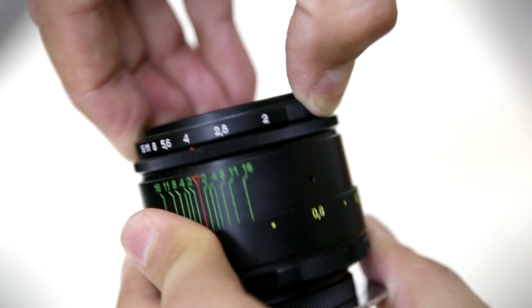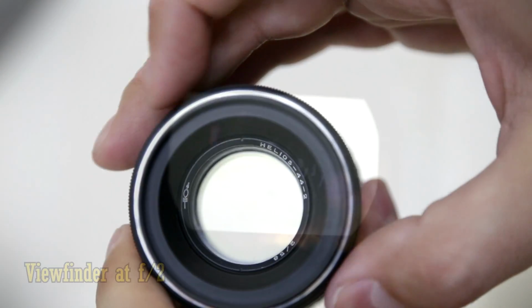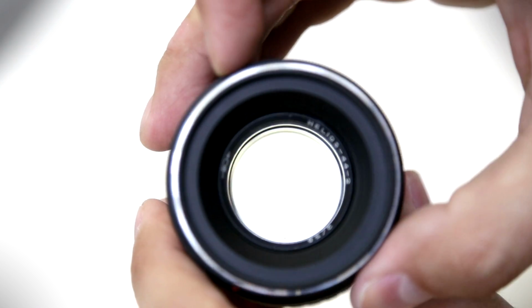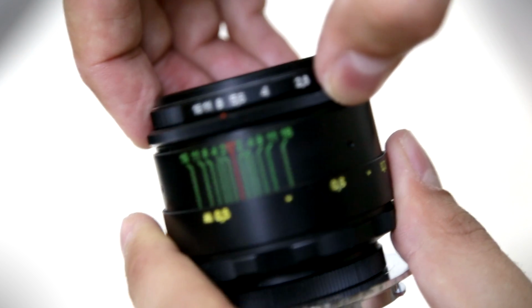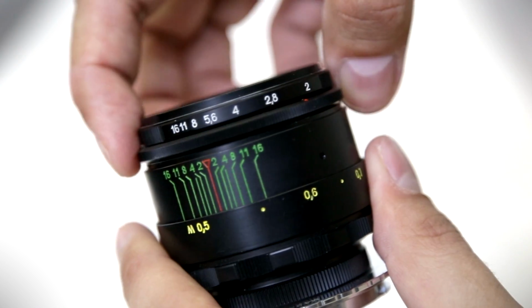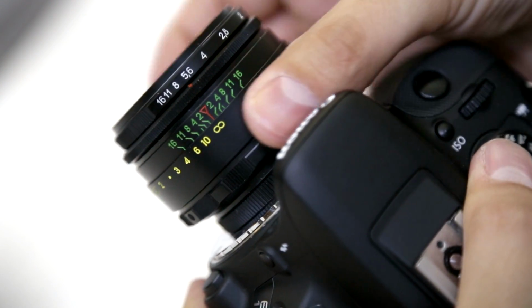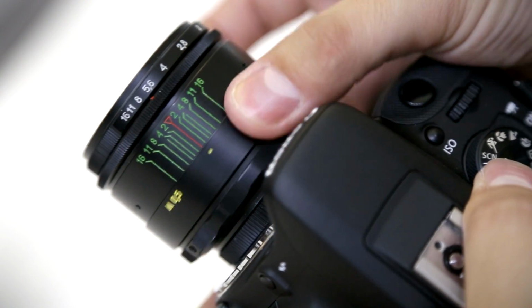On old SLR cameras, the idea was that this system would allow you to compose your picture at f2 with the viewfinder at its brightest, and then stop the aperture down to whatever you preset it to, just before you take the picture. It's an interesting concept, and if you're happy to shoot this manual focus lens using your camera's viewfinder, then that method could still be useful to you today. Personally, I always shoot manual focus lenses using live view mode though. Anyway, the lens's body is tightly assembled and made of metal, making it a tough little thing that's a pleasure to use. You just have to get used to manual focus and away you go.